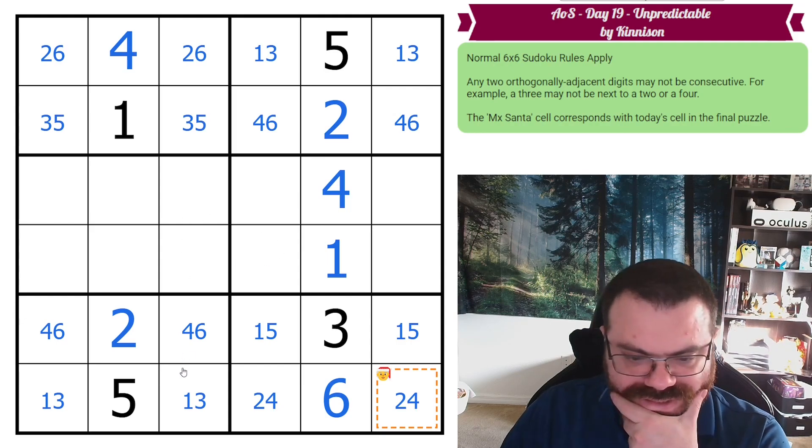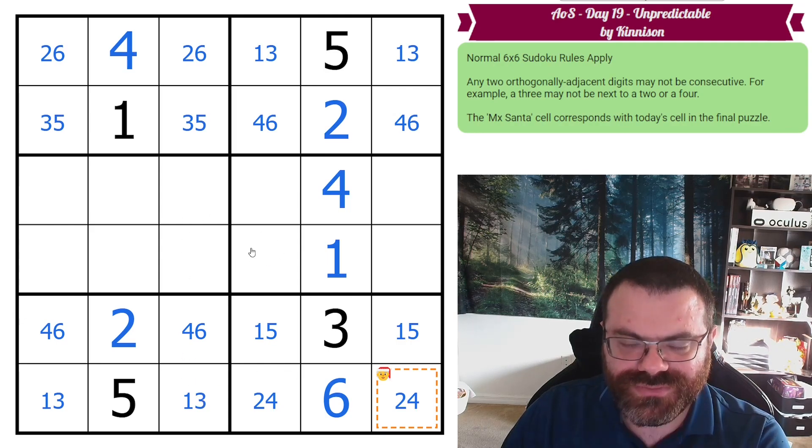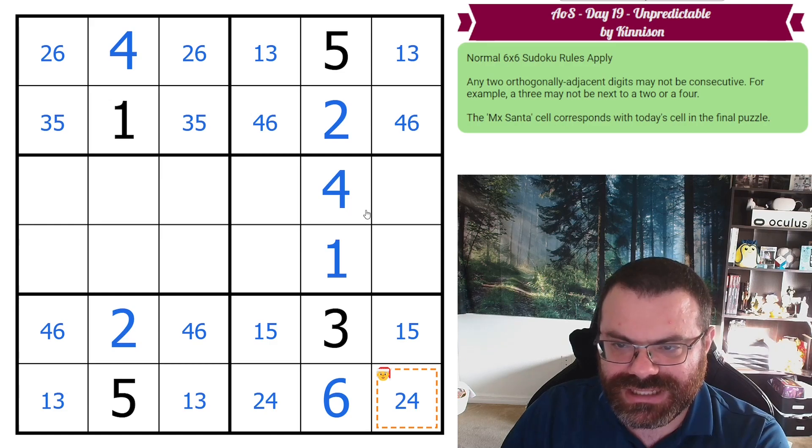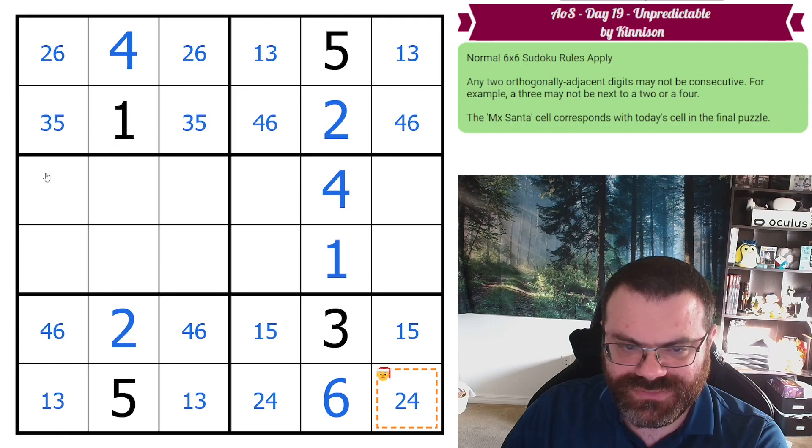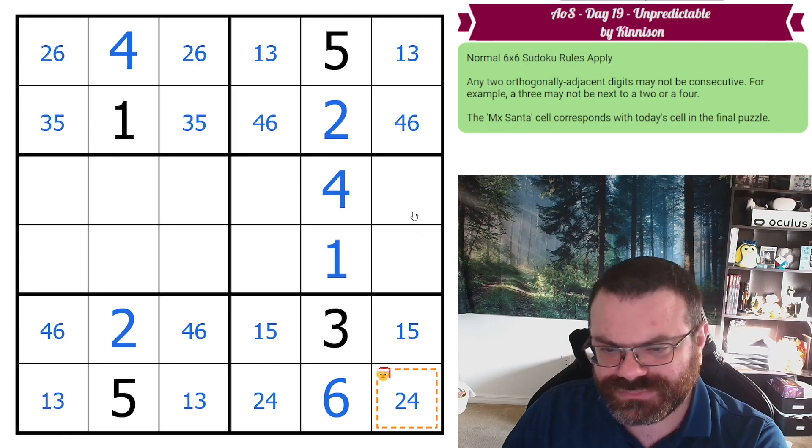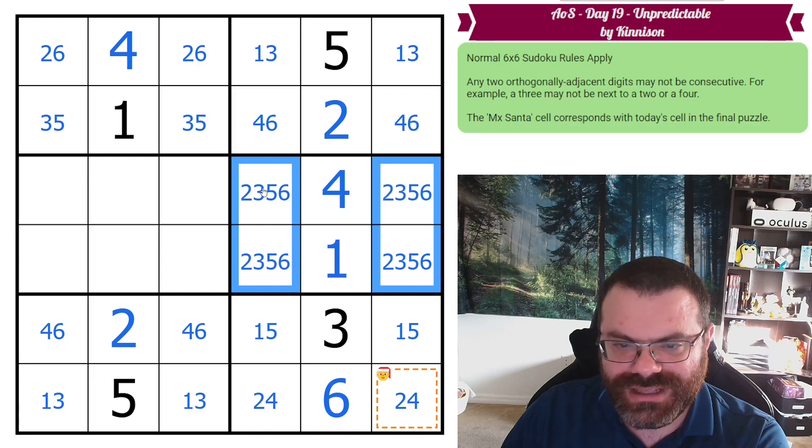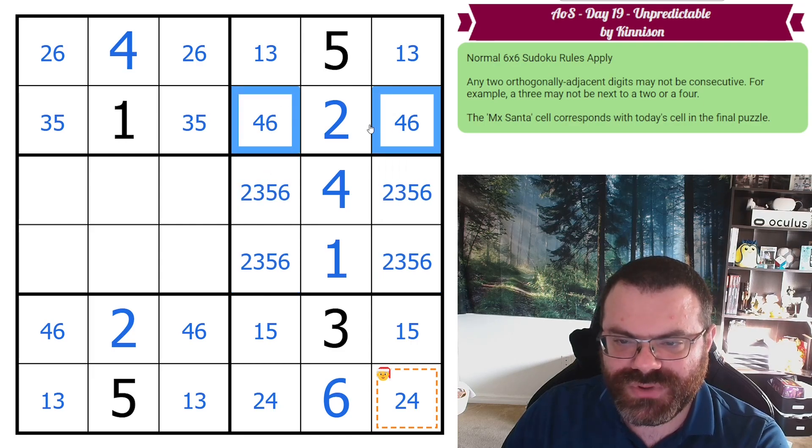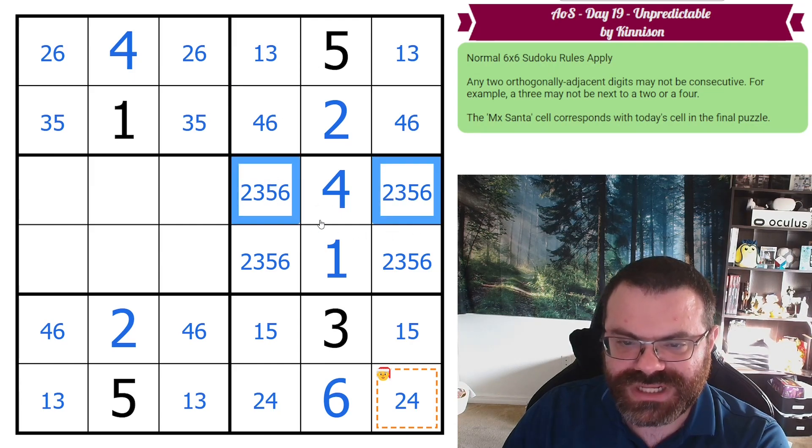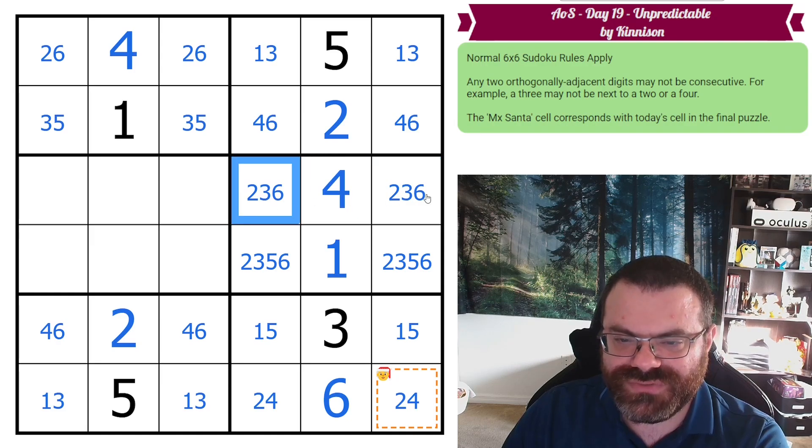Let's see. Is there anything obvious to do with what we've notated? Not that I see, although there probably is, but let's just fill in the rest of these cells. So in this box, what do we need? We need a 2, a 3, a 5, and a 6. And so this 4-6 here, both of them, they both would eliminate a 5. So we can remove 5 from both of these. Additionally, this 4 removes the 3.